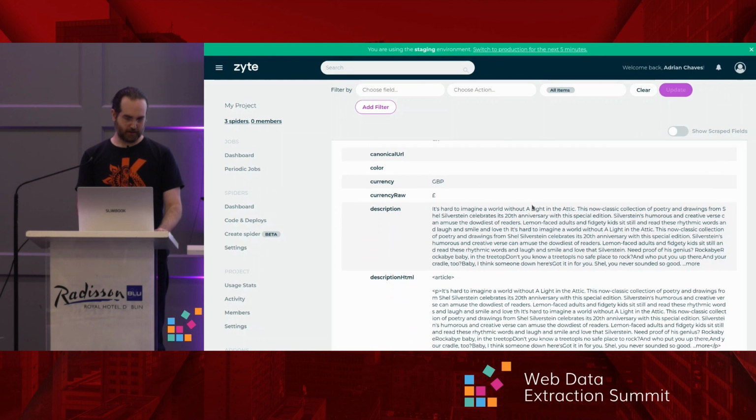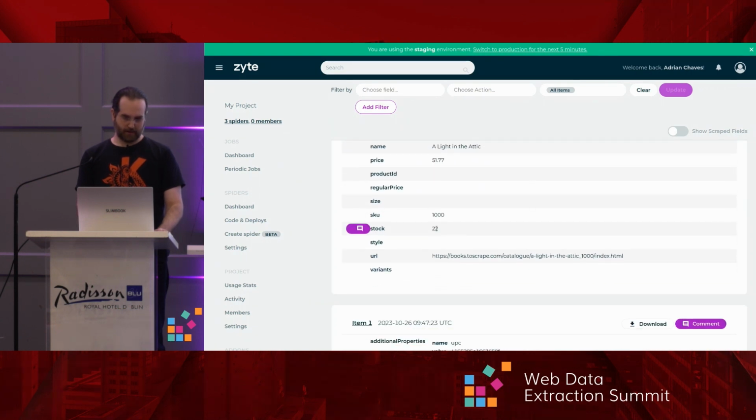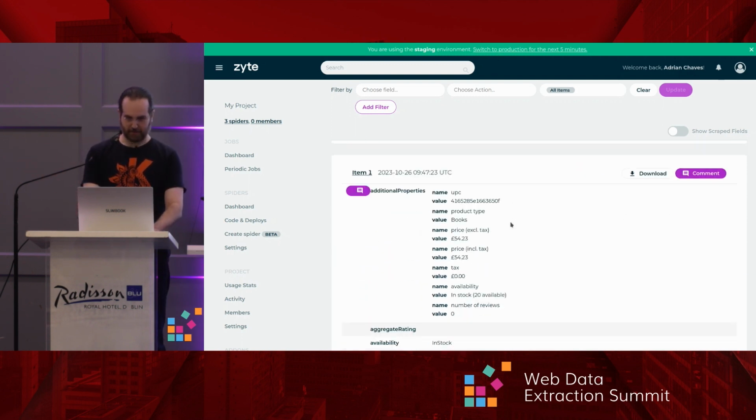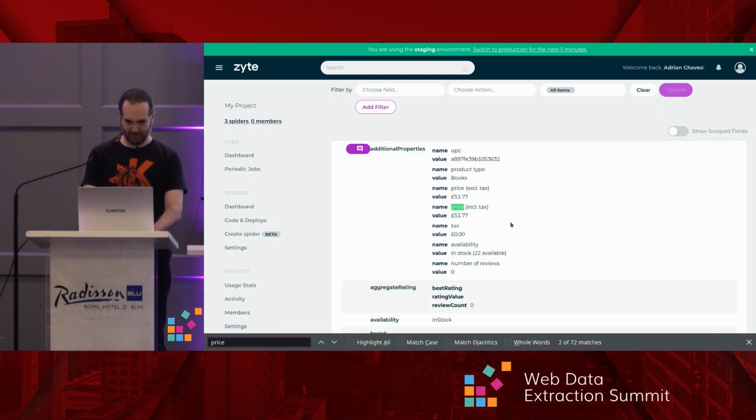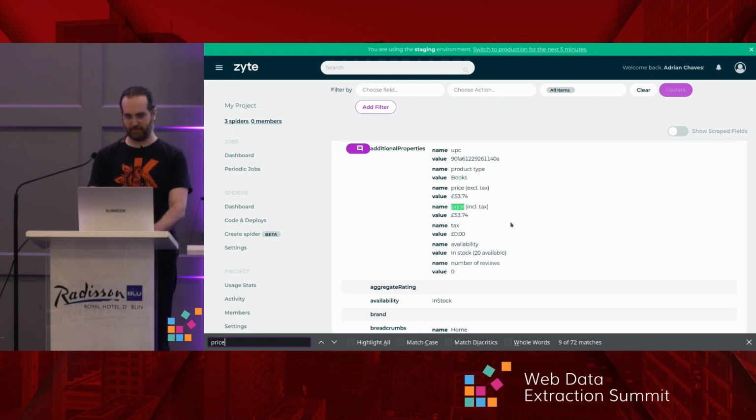And these are the results. We can see the stock price now, the stock amount, sorry, extracted with all the rest of the data from the API. And I mean, it's going to be a bit harder to look at, but all prices are going to be over 40 pounds.